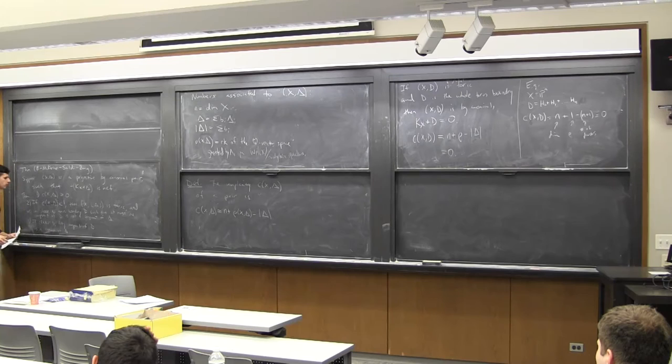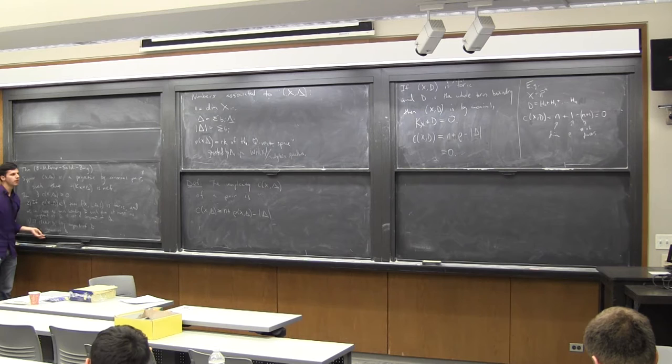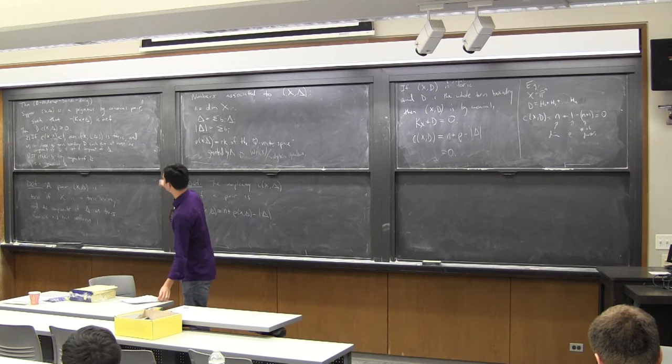And also, if C(X, Δ) is less than one half, every component of D is a component of Δ. This theorem is actually quite sharp, and I want to illustrate that by means of several examples before I go into talking about some of the ingredients of the proof. The statement of part two seems a little clunky, but it will hopefully seem more natural once I go over some examples.